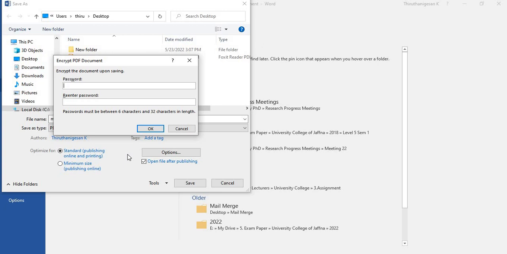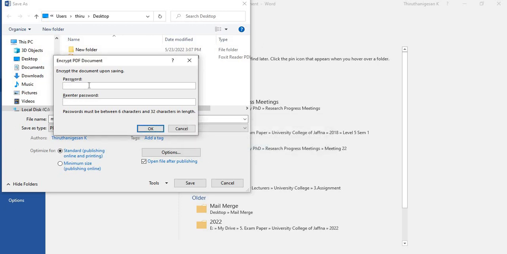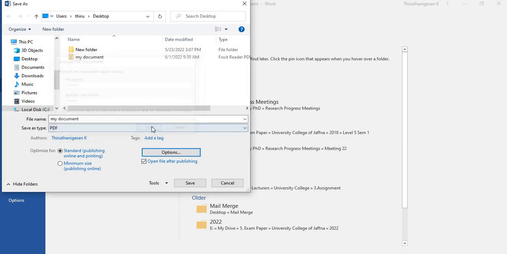You want to give some password. I'm giving 123, then 123, then OK. They are asking for 6 characters, so 1, 2, 3, 4, 5, 6, 7. Okay. So then I am giving another name, my document 1.